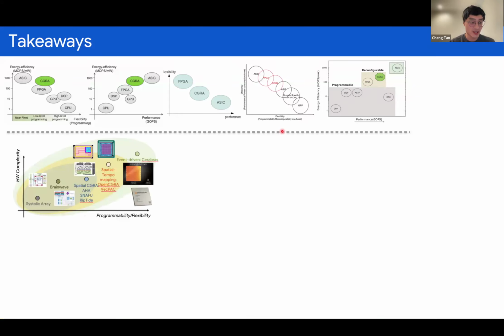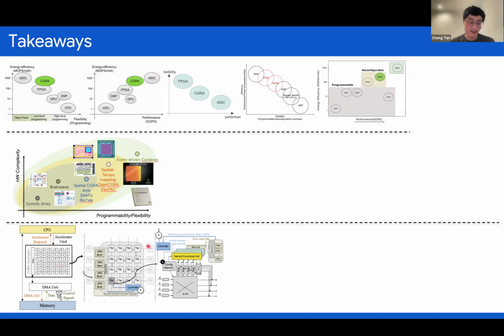And CGRA has different categories. It's not a fixed terminology, in my opinion. It can be even larger, or you can view it as smaller, like systolic array or spatial only, but it can be larger, right? And different types of data flow accelerator can be related to it. And our goal, our end-to-end framework, is to make anyone, anywhere, anytime free to create their own reconfigurable data flow accelerator based on their own requirement.